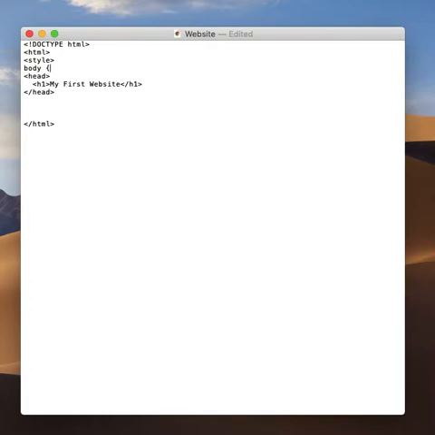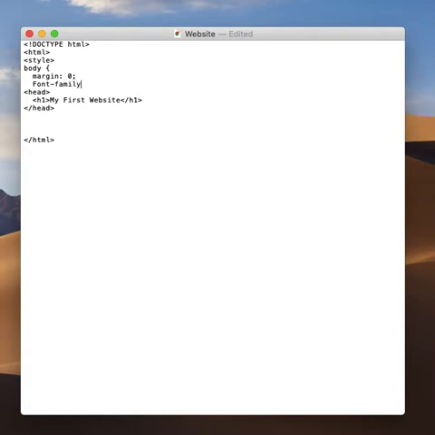Make sure you put it into lowercase. And let's go forward 2 spaces. Margin 0, semicolon, and 2 spaces.